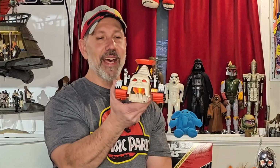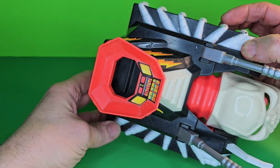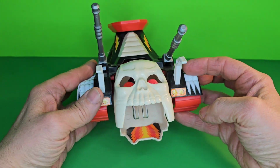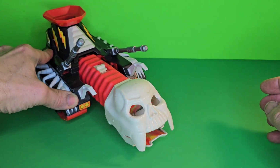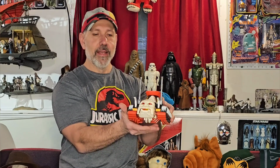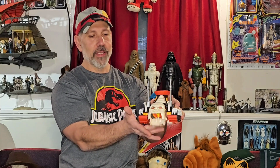Skull Tank. Look at that. That is cool. Now it is missing, I guess, a dome that goes on top of here. I didn't know that. I thought it was complete until I started doing some research, but this thing is pretty cool. These guns go up and down. His head actually pops out like that of the skull, and there are six wheels under here, and there's one wheel that has like a rubber band on it, and when you push the car, it makes noise. And this guy's head and mouth, his mouth opens and closes, and his eyes go back and forth, and this is pretty cool.